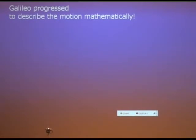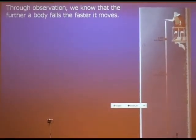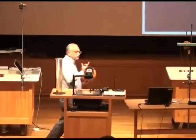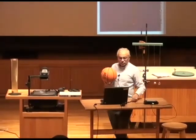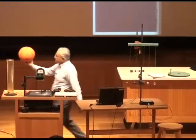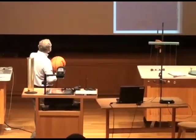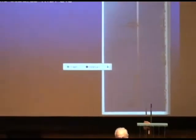Today we're looking at Galileo's discoveries about motion. I want to give you a mathematical description of what's going on. Galileo knew that if you drop an object, the further it falls the faster it goes. But he wanted to figure out how much faster it goes over time. His new idea was to look at how fast it goes depending on how much time has passed — to look at motion as a function of time.